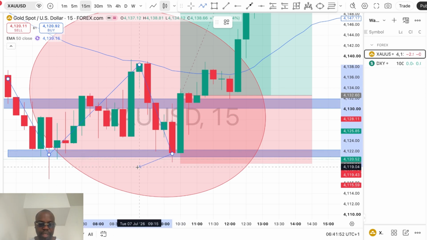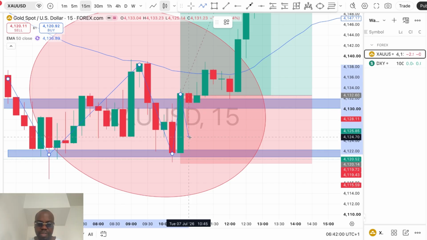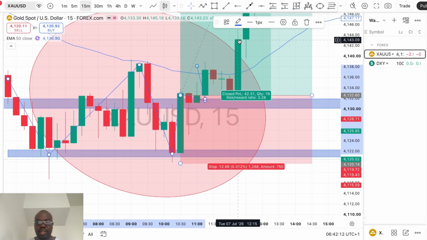That was why I put this triangle line here. Immediately, I saw this bullish engulfing. Then I saw this candlestick that came all the way down and retraced back more than half. This particular candlestick, I was like, okay, this is a hammer candlestick. It's time to buy. Then I bought and I made my money. That was on Monday morning.